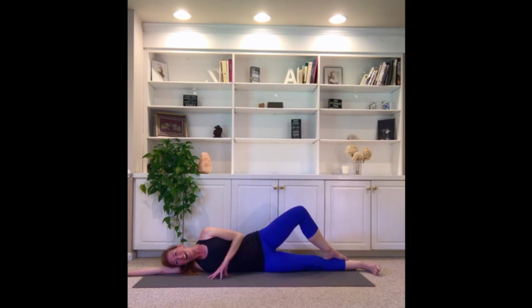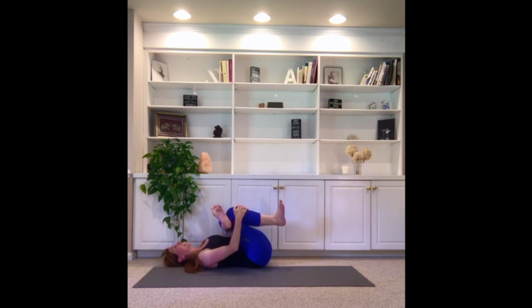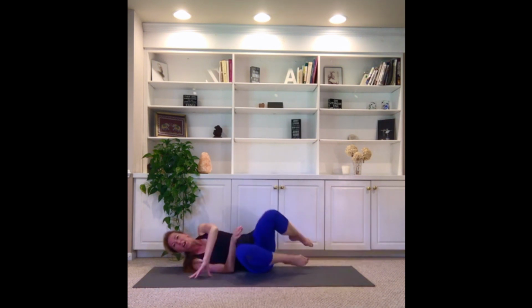Let's roll onto your back, and we're going to cross this leg over. Taking a deep breath here. And while you're doing the piriformis stretch, just because we're starting to run out of time, I just want to make sure we get in a plank, a little bit more arm work. I'm just going to explain to you what it is.